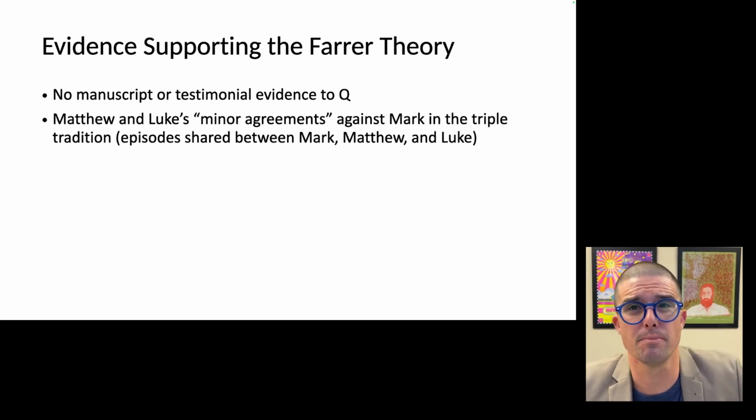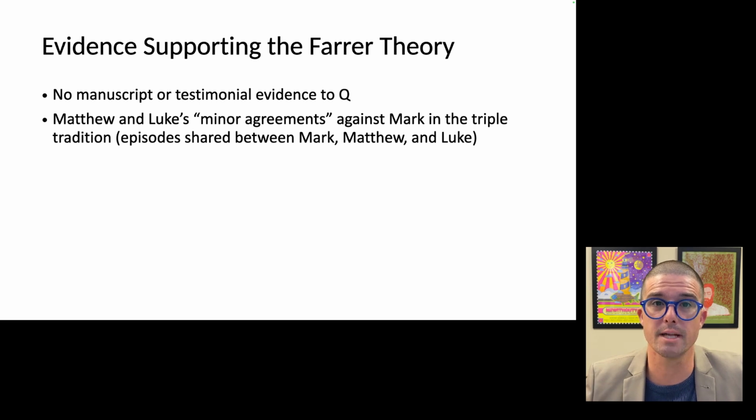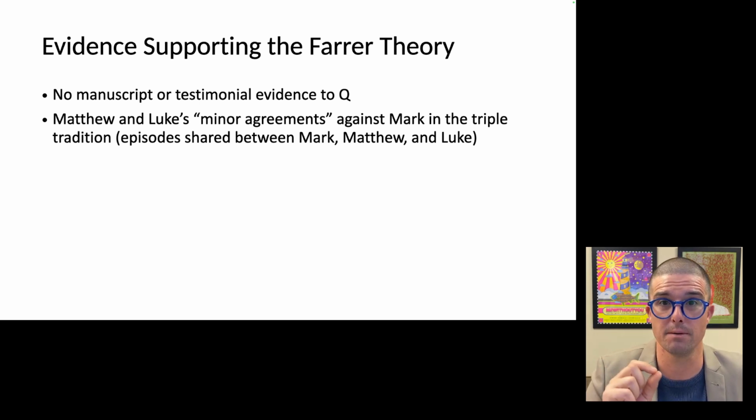The Farrer theory can also best explain why Luke sometimes agrees with Matthew against Mark. That is, in episodes that appear in all three Synoptic Gospels, Mark, Matthew, and Luke, there are places where Luke and Matthew have minor differences from Mark that are the exact same in Matthew and Luke. These are what we call the minor agreements. The two-source theory struggles to account for these minor agreements because under the two-source theory, Luke isn't looking at Matthew at all, and therefore Matthew and Luke must have decided to edit Mark in the exact same way when they agree in these minor places.